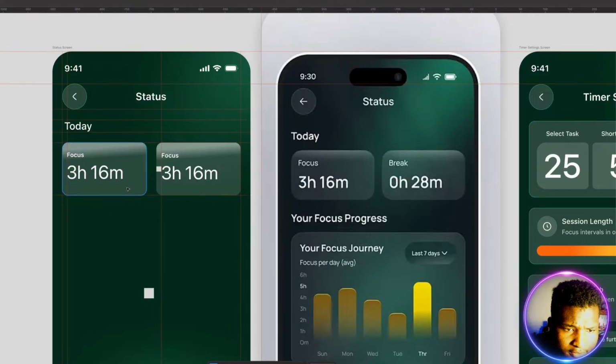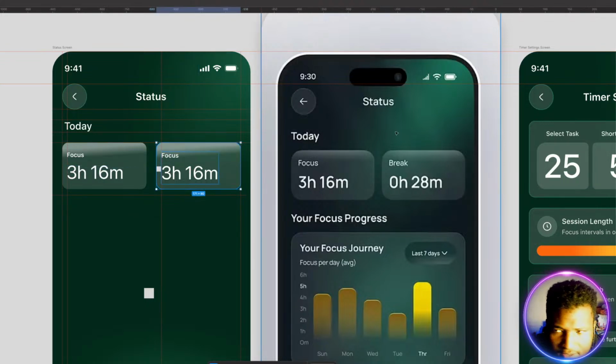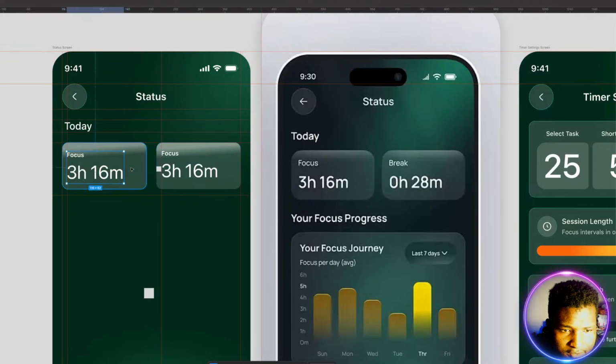Then maybe I should reduce this to 90. The other one to 90. Then let me center it vertically. Also this one, center it vertically. That should be okay. Right, so let us proceed.